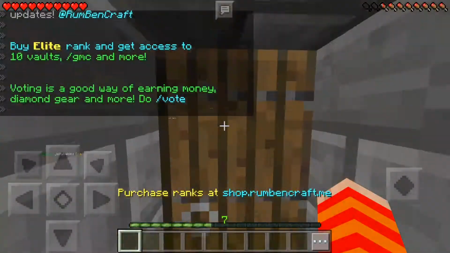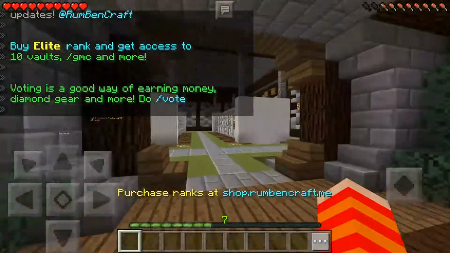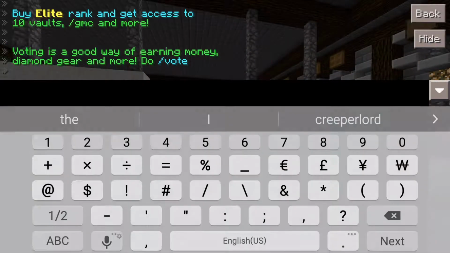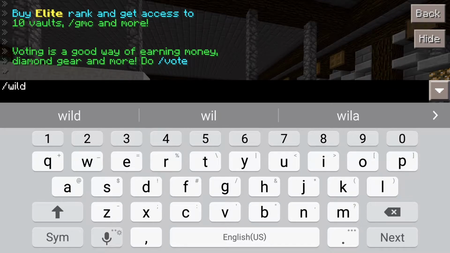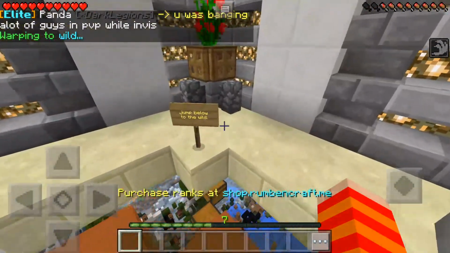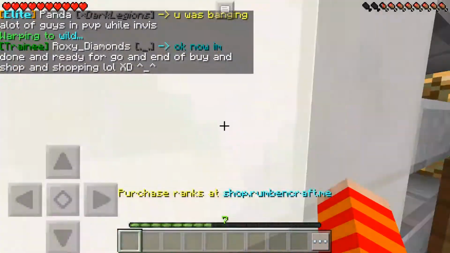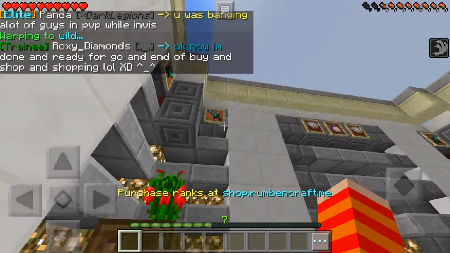Let's exit this little shop. What we're going to do is leave the shop, and I'm going to show you the wild. Of course, there's ghosts. Go here. This, of course, right here is the wild. It says jump below to wild. That down there is the wild. And obviously, it's going to look very wrecked and things like that.